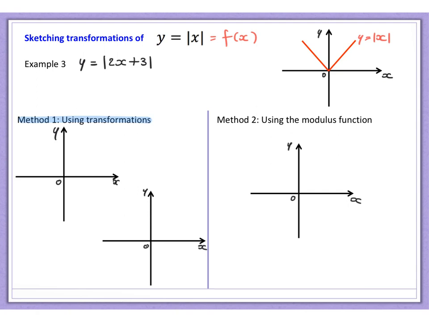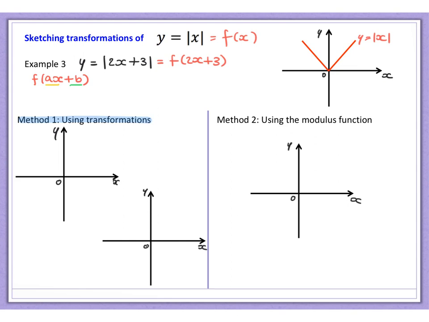So we can see this is the transformation y equals f of 2x plus 3. Now, a few alarm bells should be ringing here because this is one of those transformation combinations of the form ax plus b. And if you've remembered this very carefully, you will be aware that it is the translation that occurs first of all and then the stretch.